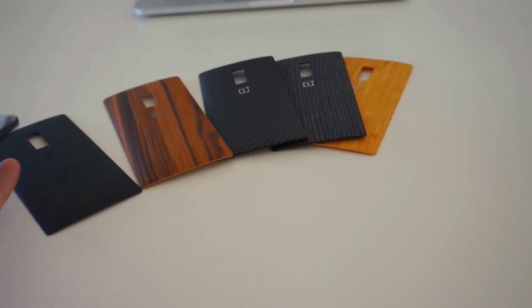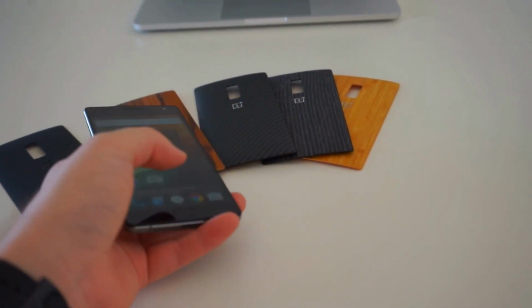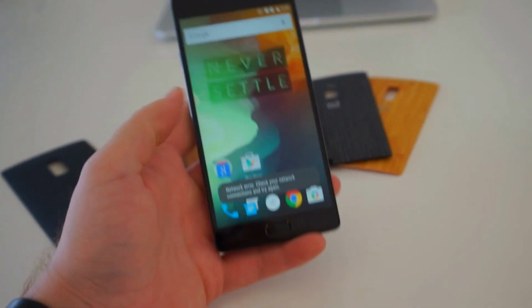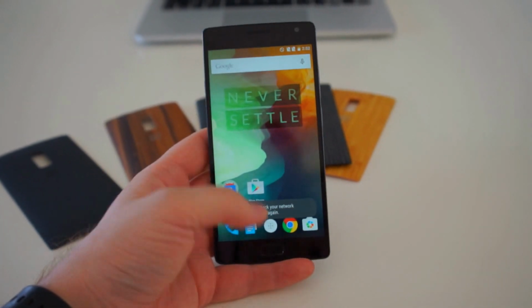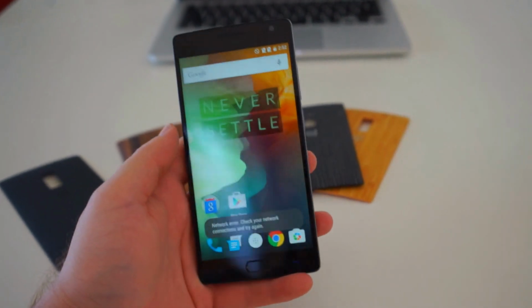These style swap covers are going to be priced around $27 apiece, and those will be available at launch as well. They will have USB Type-C cables available too, which won't be anything too crazy in price. They said they're actually going to be selling them at cost because they want to push forward USB Type-C adoption. So that's just a quick look at the OnePlus 2 and its hardware.